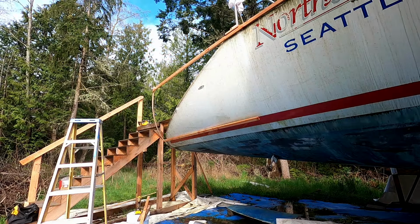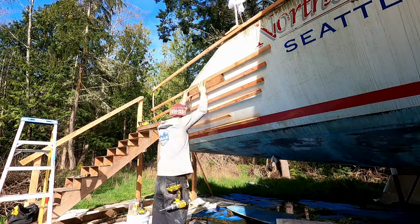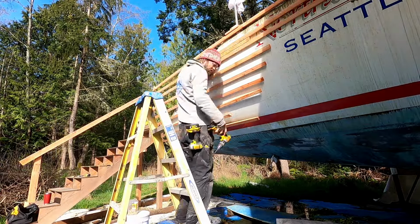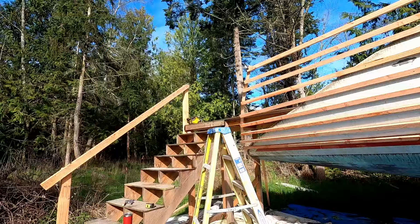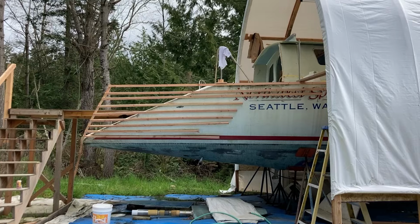I mocked up what the hull shape of the stern will look like. This mock-up is a very rough draft. I just wanted to see what it will look like from the side, and there's not much accuracy in it. You can see that the future transom will be closer to vertical. I like this new look.